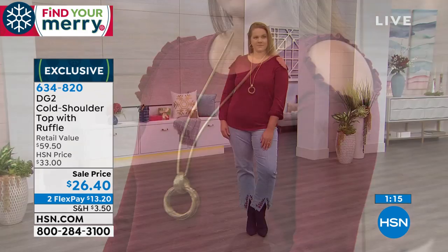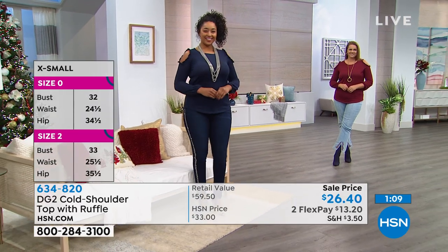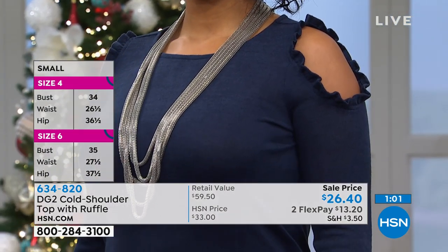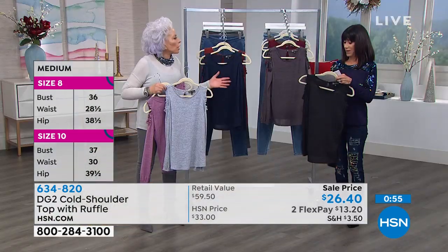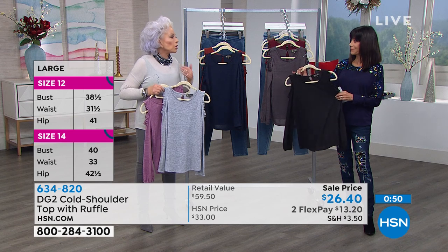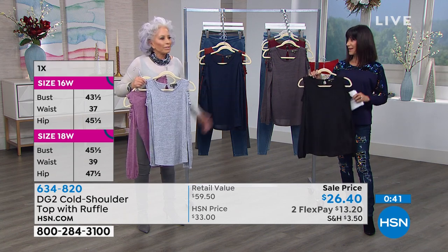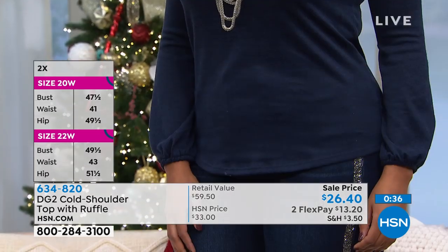Here's another top where I say, what a great gift giving at this price. First of all, no one will ever believe it was this price. Simple t-shirt body. So universal. Cold shoulder. Best way to go in the winter if you want to show a little flesh. And I'll tell you the secret both Bobby and I have: take a bronzer brush and some bronzing gel or powder and do that shoulder area. We just did it on me today up here. You've got an instant tan again. It makes you feel so much better too. At $26, could this not be the solution for gift giving to everybody in your female circle?